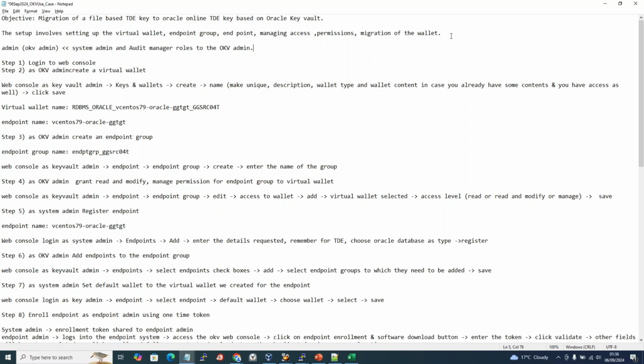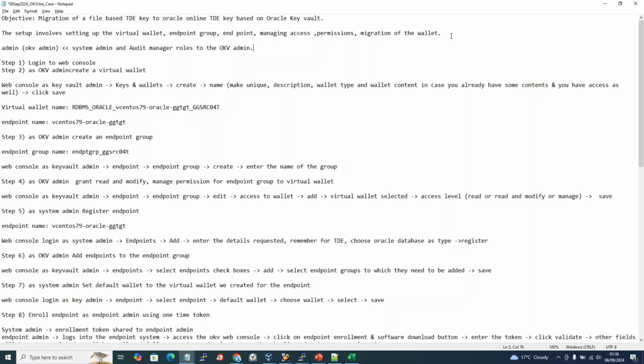Maybe it's a video for the future. I even wanted to try Linux and my OKV logins using my LDAP user. So that's a future video, but I'm not going to investigate this right now. I'm going to use the inbuilt user account. For me, it's admin. I'm going to use that one single admin user for doing all the web console work.